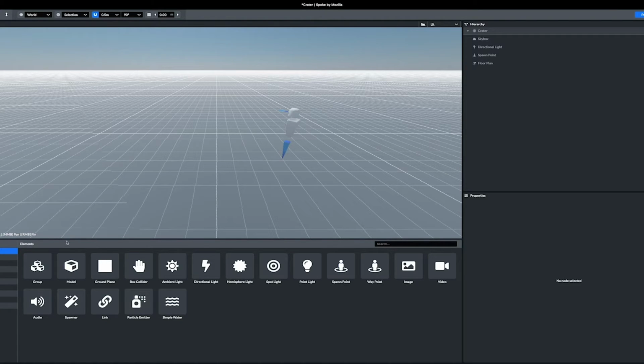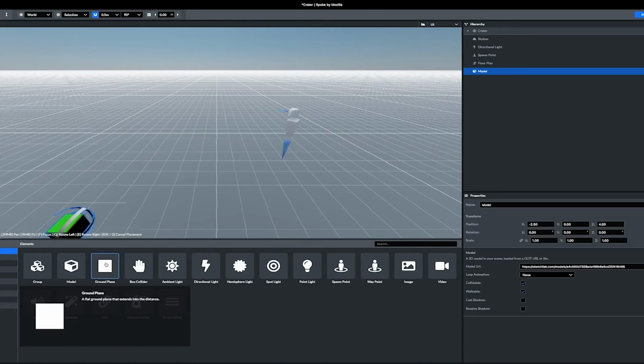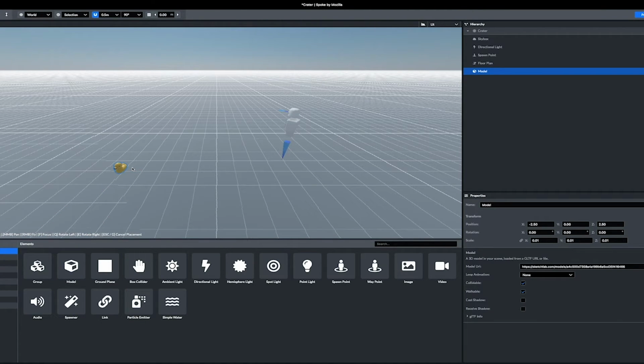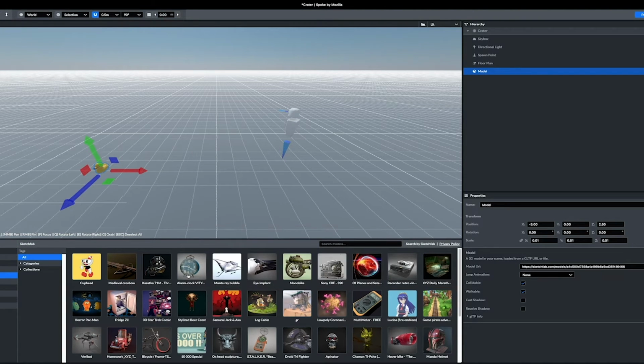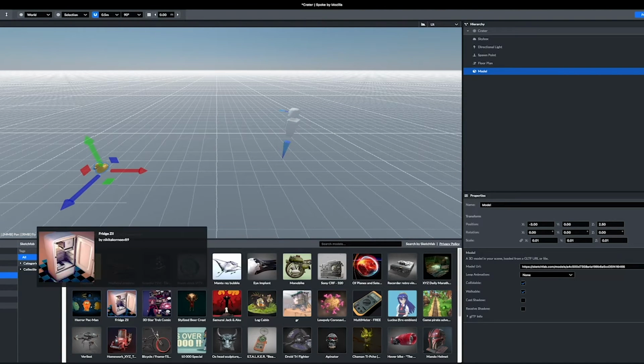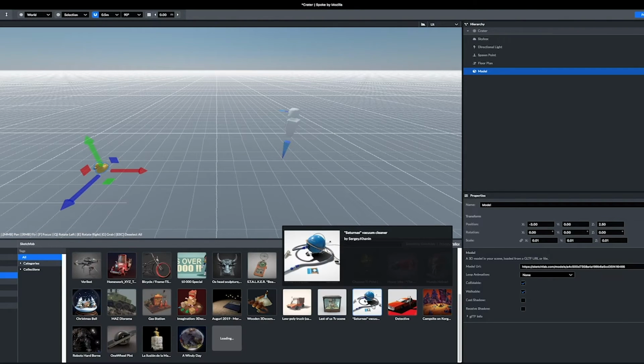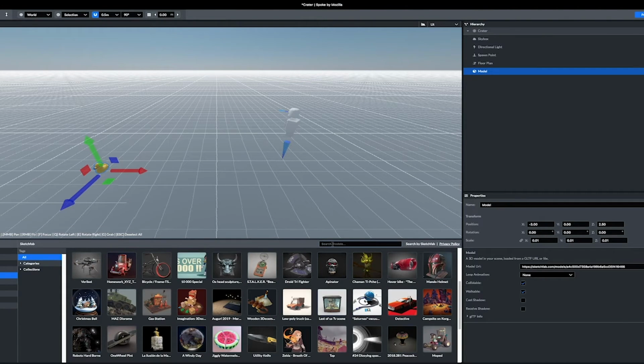The really cool thing about using Mozilla Hubs is that it has this thing called Sketchfab integrated already in. I'm going to place this here real quick. It has Sketchfab already integrated into its library. So you already have a ton of different objects and models to choose from. These range from small objects such as a clock to large objects such as an entire environment. Highly recommend exploring them. And there's unlimited models that you can choose from. This search bar right here lets you choose from the specifically desired model of your choice. And that is just with Sketchfab.